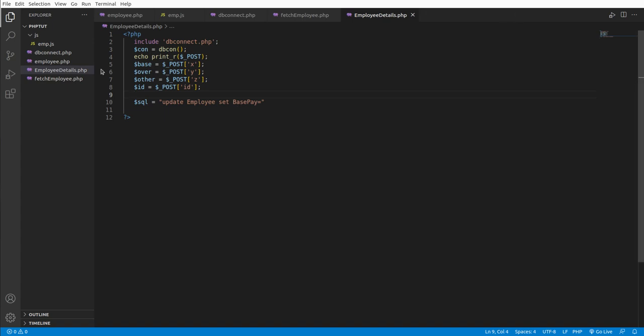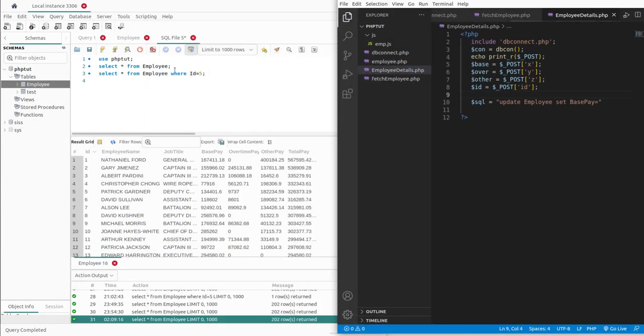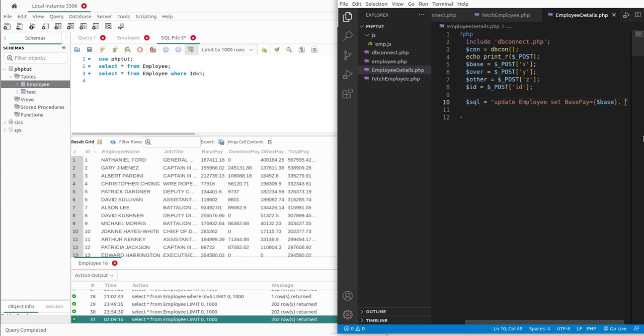Okay, so let's write this properly. Update employee, set base equal to base pay. That base pay value is stored in the variable base, so we'll write directly in braces $base. Then second, it's related to over.